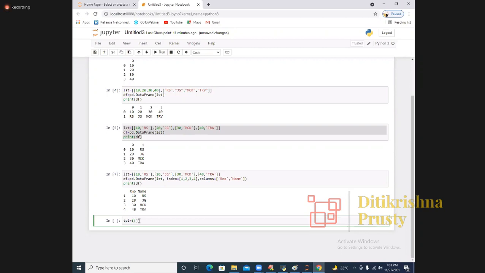TPL is equal to, I'm taking Rosam, comma, 75 years, comma, I will take Gosling, comma, 85 years, comma, I will take Travis, comma, 65 years, comma, next.